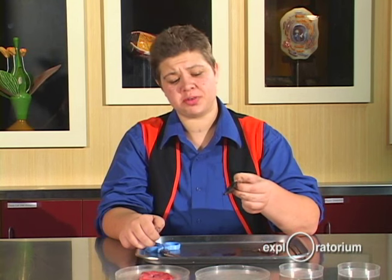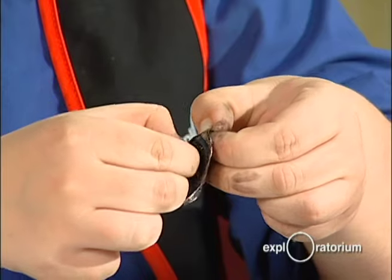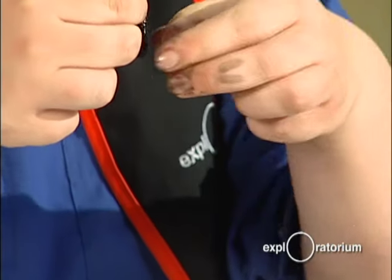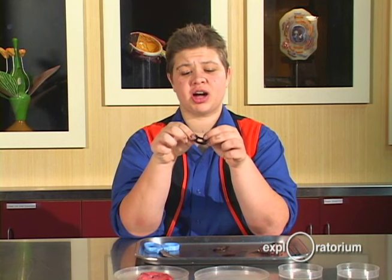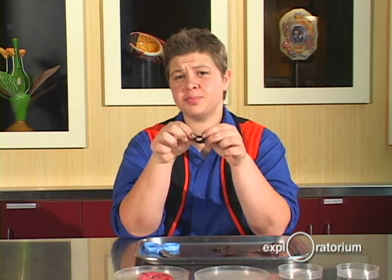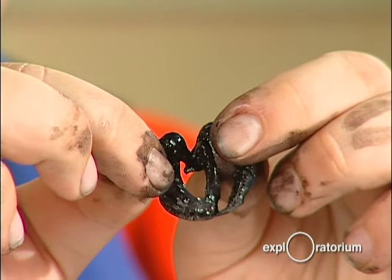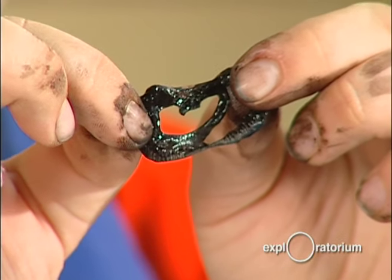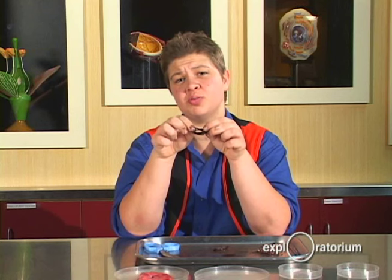Next, I'm going to remove the iris from the eye, which is the part that gives your eye its color. It also contains the pupil — that black dot in your eye — and the pupil is actually the hole in the iris. Your iris is a muscle that controls how much light enters your eye. If there's a lot of light around, your iris closes up so only a little light gets in. If there's only a little light, your iris opens up. A major difference between a cow's eye and a human's eye is that the cow's iris is oval, while a human's is round.